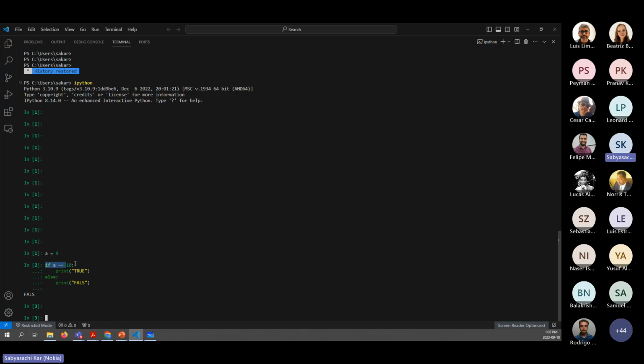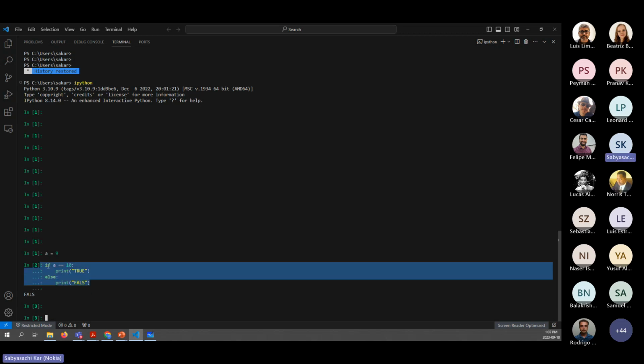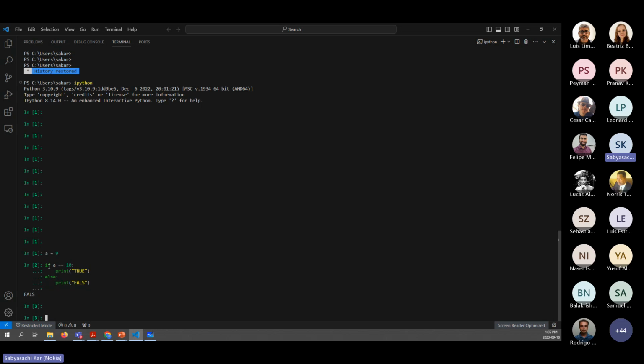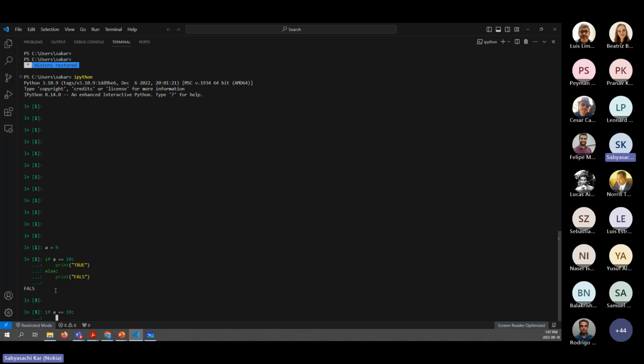For example, the same thing: if a equals 10, then true, else false. This also we can match with multiple statements. If a equals 10, print, let's say, not correct.